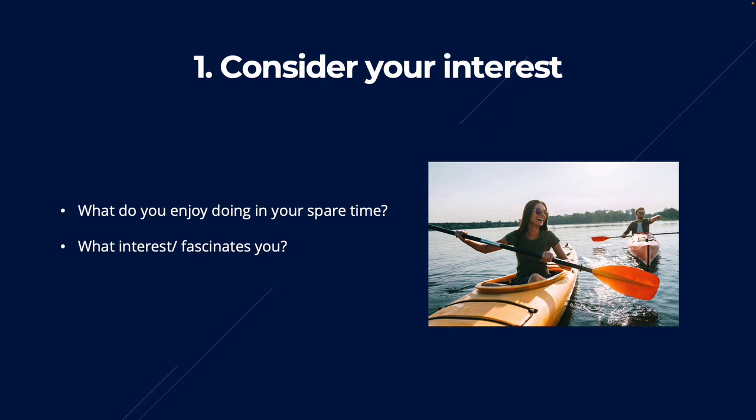A second question you can ask yourself is, what interests or fascinates you? Again, exactly the same methodology as the first question. Write down a list of things which interest and fascinate you, then start to do a bit of brainstorming on whether they are potential niches. The third question you can ask yourself is, what are you passionate about? Again, this can relate to the first question, but you want to consider your interest and compile a list of them. So where do you compile this list, I hear you ask?